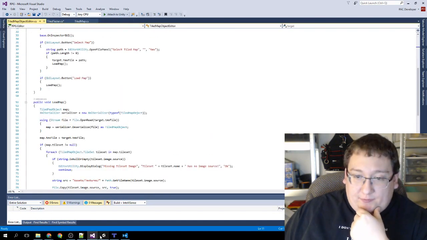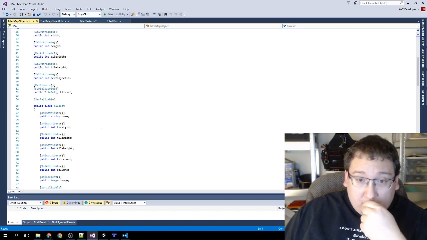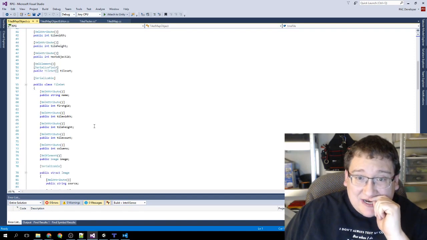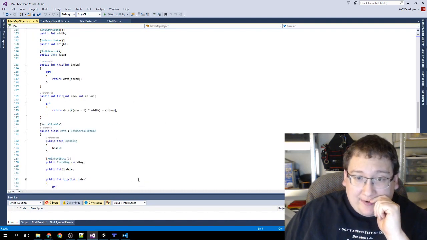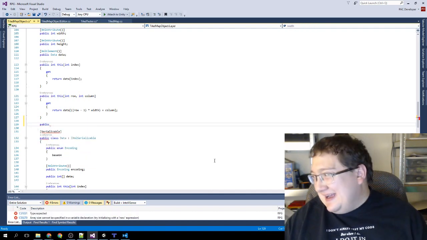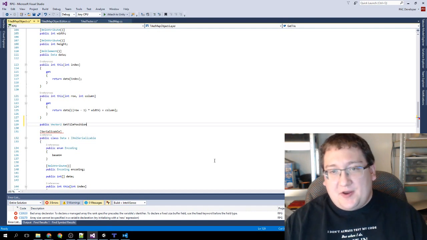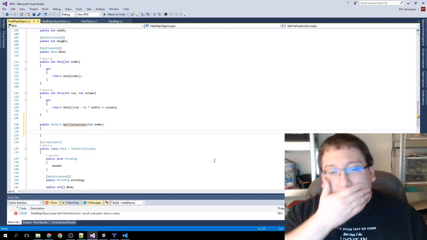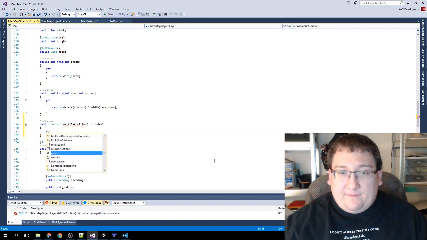So Windows. Oh, we got a couple here. Public Vector2 GetTilePosition(int index).